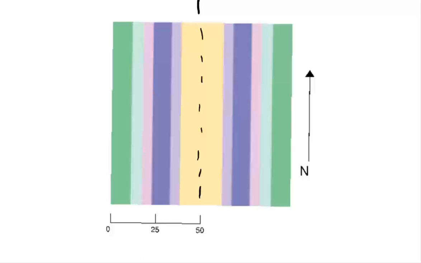Remember, because this is an arch-like fold, the limbs of the fold dip away from the fold axis. So I'm going to draw a couple of strike and dip symbols. The strike of the rocks on either limb of the anticline is just north-south, and the rocks here on the right-hand side are dipping to the right, so I'm going to draw my little dip part of my strike and dip symbol indicating that. Then the rocks over here on the left-hand side or limb of the fold are dipping to the left.